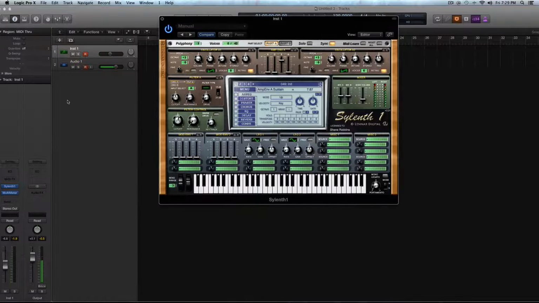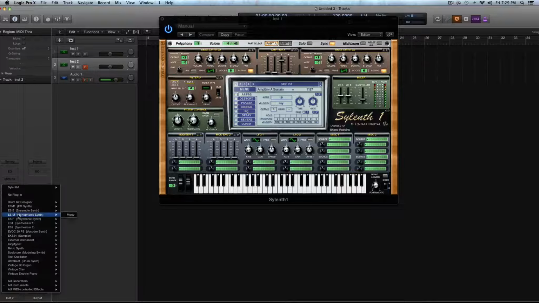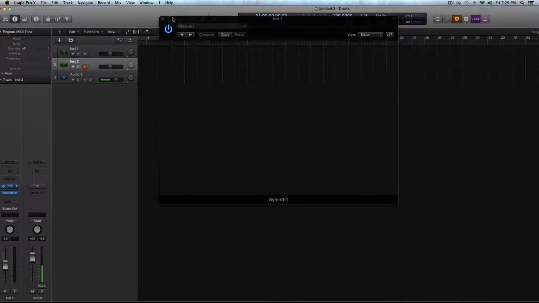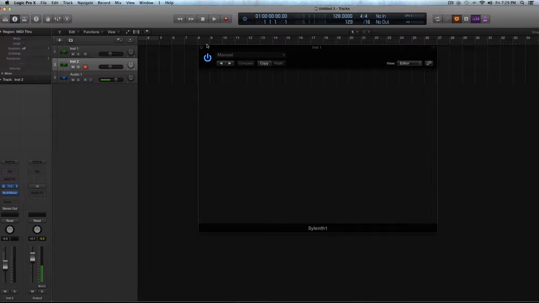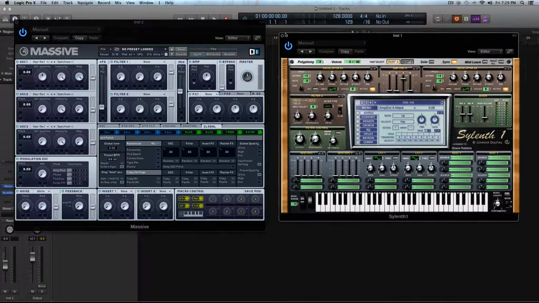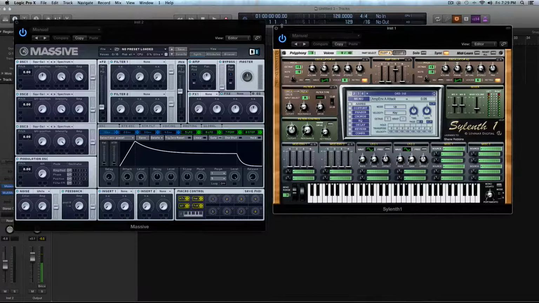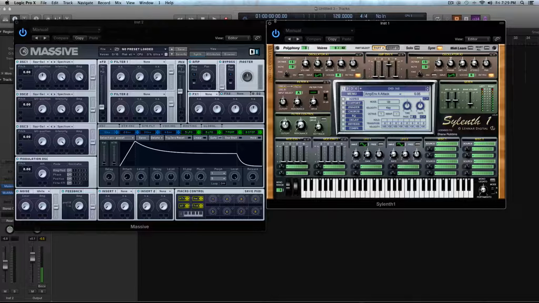And ironically, one of the easiest ways to show you what's going on with the ADSR of a synth is pulling up another synth. I'm going to pull up Native Instruments Massive, another one of my favorite synths, and I can show you what the envelope's doing. You don't get this graphical process in Sylenth.